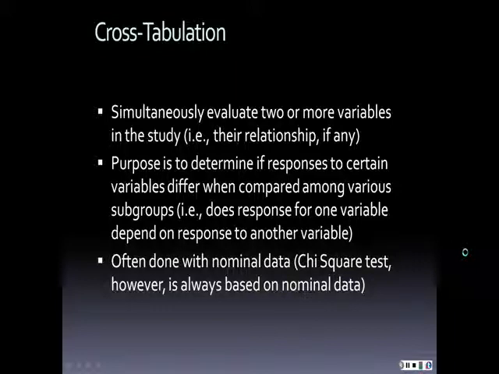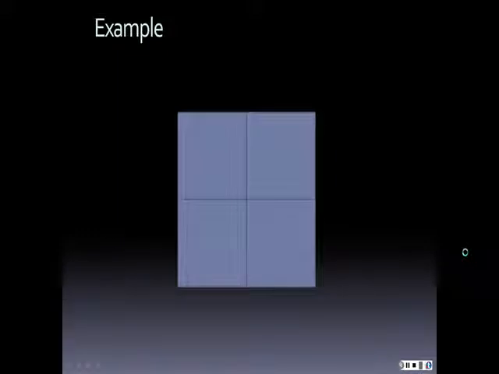So with crosstabs you can actually report data that is interval, ratio, nominal, and so forth. You're not limited to nominal data. But the chi-square is a test specifically for nominal data. So I'm going to focus on an example of crosstabs where both variables are nominal, and we use the chi-square to actually perform our statistical test.